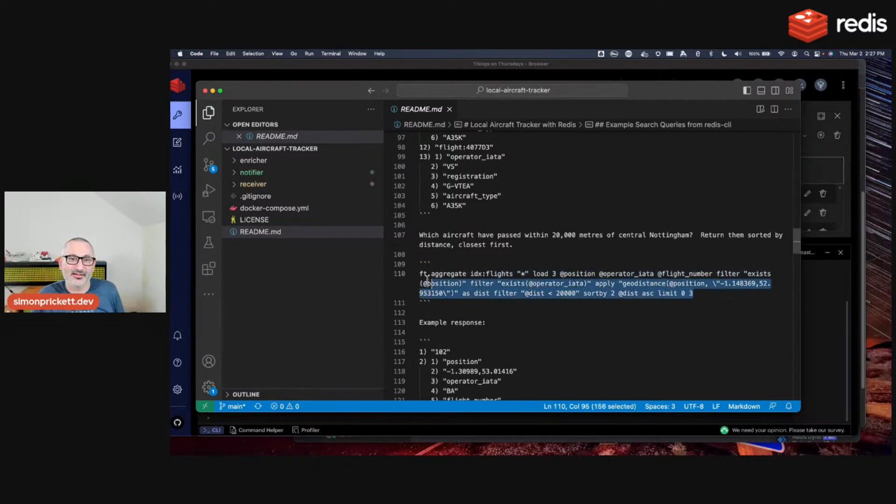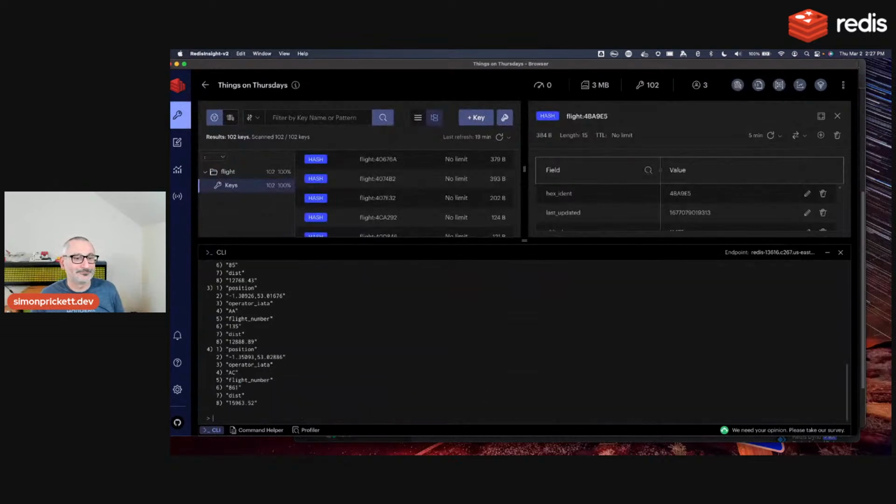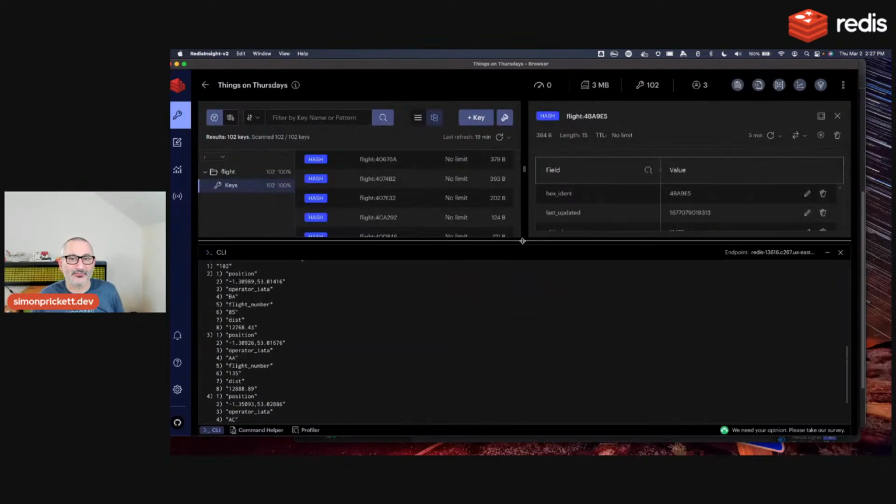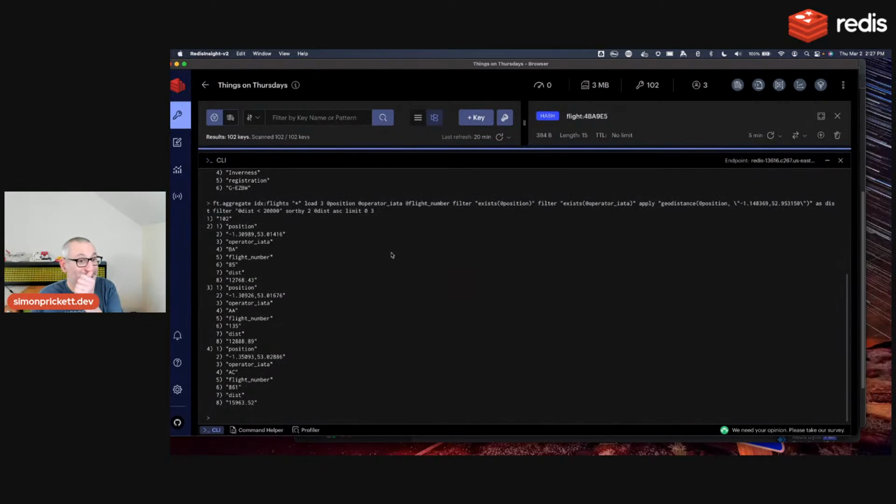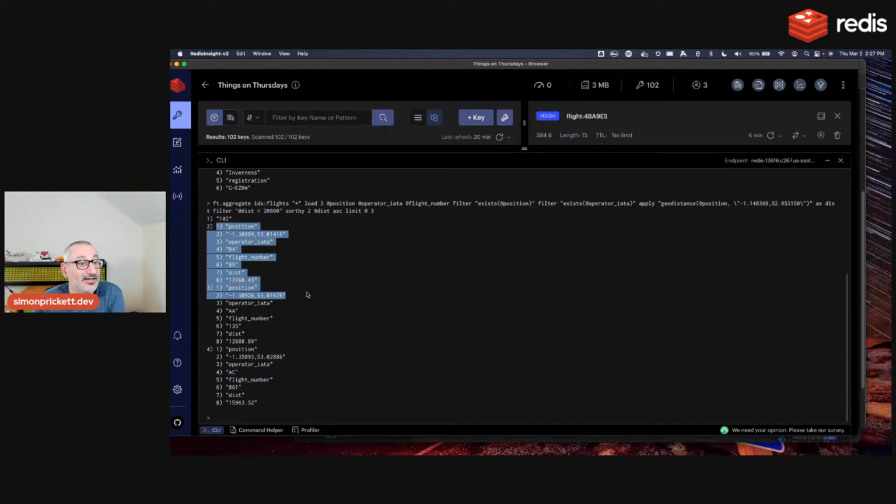So what you'll see if we run this slightly more imposing query is we get, let's pull this back up a bit, it considered 102 things, or 102 things match this query. And here are the first 3. So the BA85 was actually the closest flight to us at this point. And American Airlines 135 was a little bit further away, and so on.